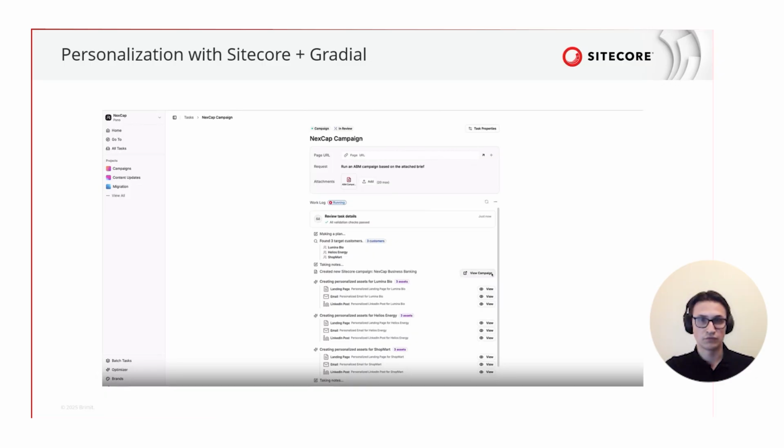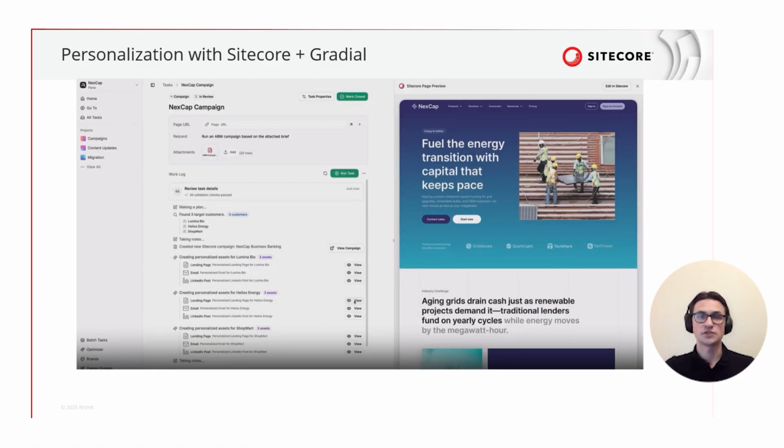Also, the huge complex campaign is split into multiple actions, and each of them will be executed automatically and can be adjusted if needed. And then Gradial creates personalized content for multiple channels: pages, emails, and social media posts.